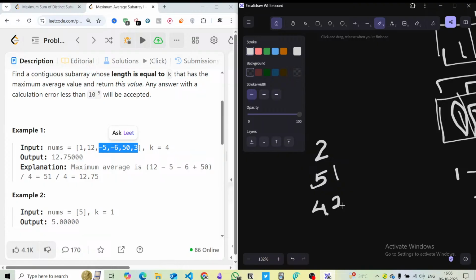We need to calculate this average, right? Divided by 4. That's how we calculate the average.